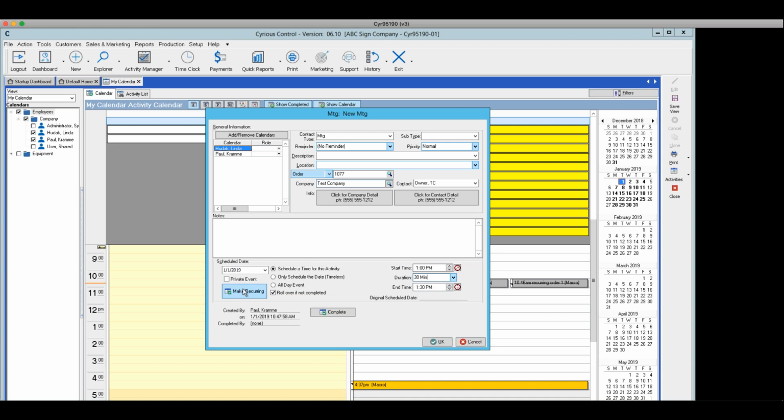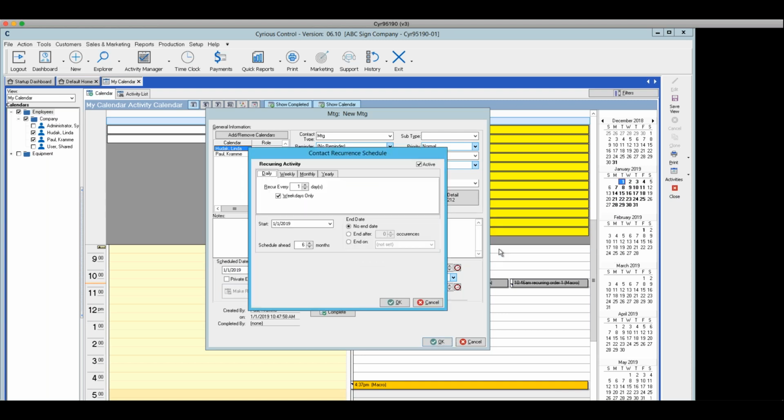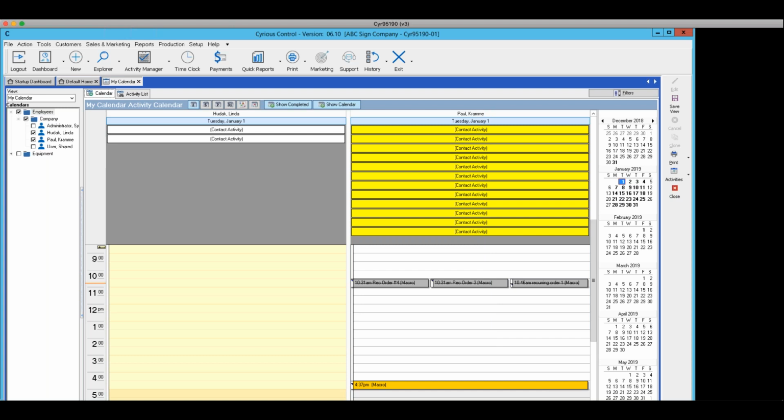Now, if this is going to be an ongoing meeting on a regular basis, then you can choose the make recurring and say if it's going to occur daily, weekly, monthly, yearly. So let's skip that so we don't add this to it. This is who it was created by and on what date it was created. And then, let's save this for right now so we can see it.